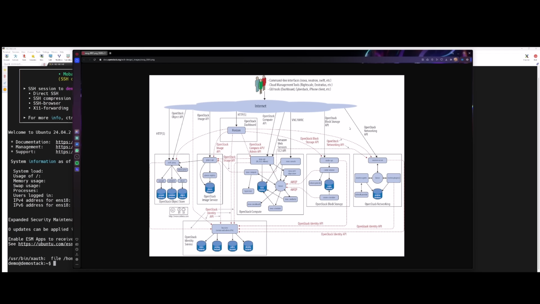And this can be done using keys, using different ways of identifying yourself and so on. This is handled by the OpenStack Identity Service. So if you are using either Horizon or any kind of API, you are going to get yourself identified by either a token or any other service that enables identification. And then you are going to be able to use different means to control and connect to different things.